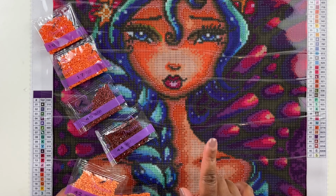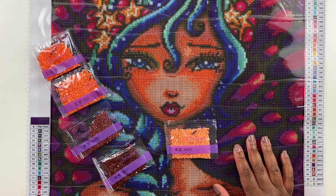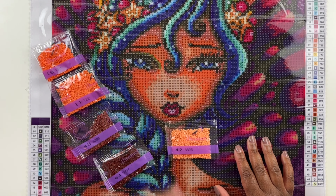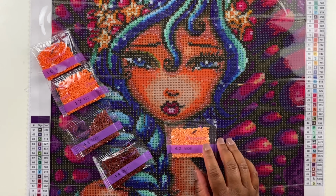I'm going to put the rendered picture from the site on the screen as well as the actual painted photo so you guys can see. But yeah, those colors don't look like colors that we will typically see a lot of in a person of color's face. But when you mix them all together, they may work out. I'll have to work on it to see how they turn out. And I can also tweak it and add colors and take away colors based on how I feel the skin tone is coming out.